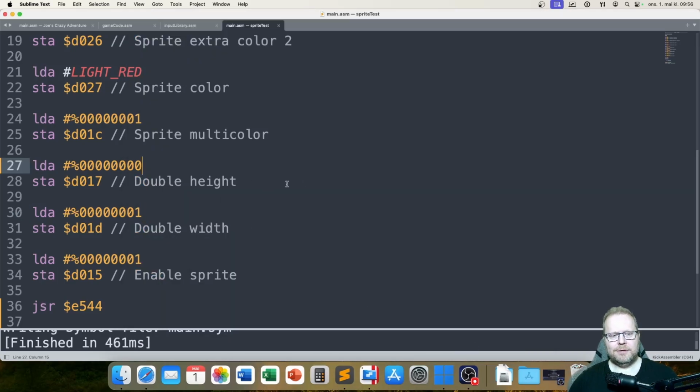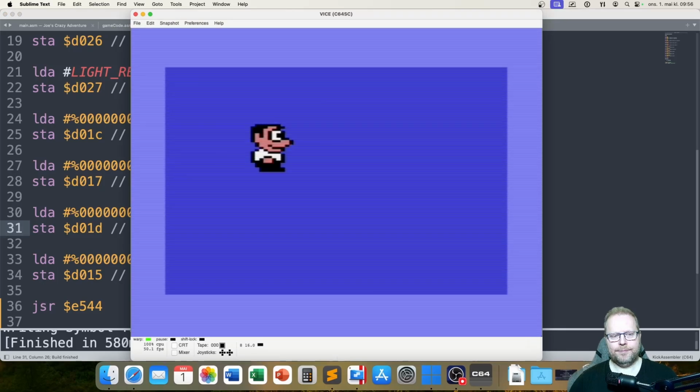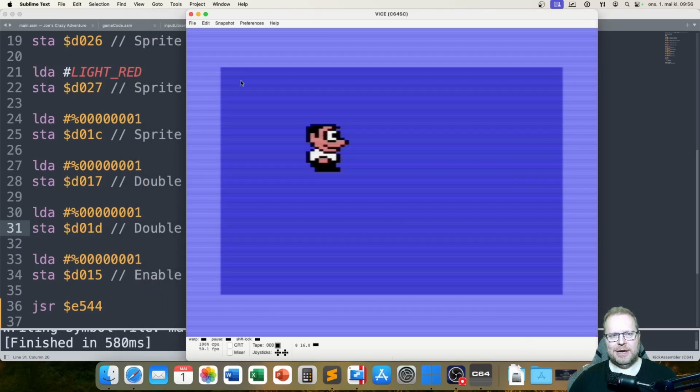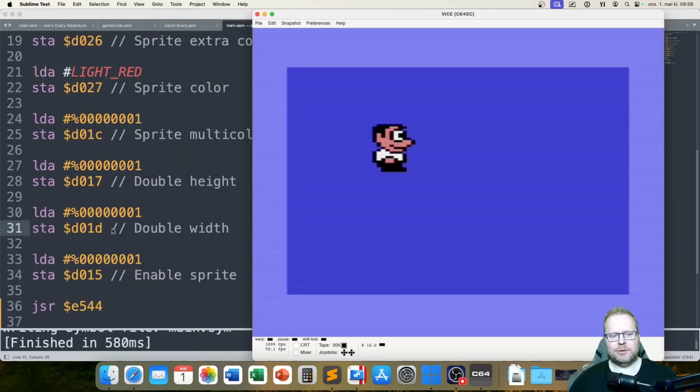What if I put a 1 for the height memory address as well? So I put a 1 here at bit 0, because as I said, this follows the sprite numbers. So now I have a 1 on bit 0 for both double height and double width. So if I do that, what is he going to look like now? There you go. So now he's twice as big as normal, just by changing these memory addresses. So there's 1 for double width and 1 for double height. So in case you need those.